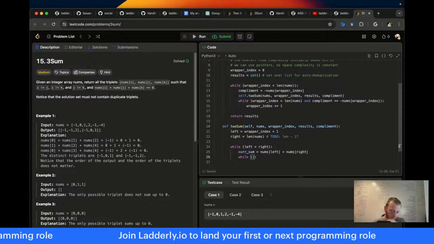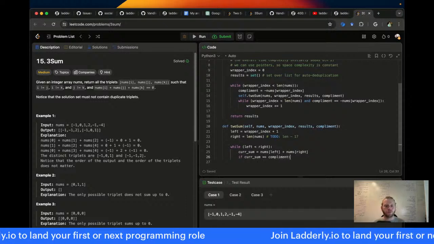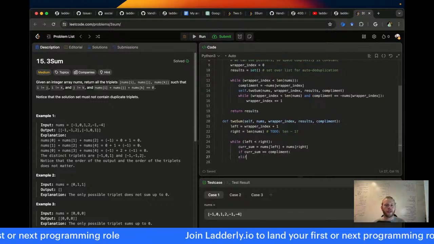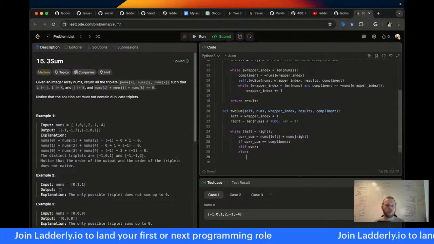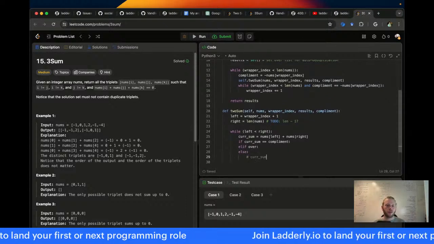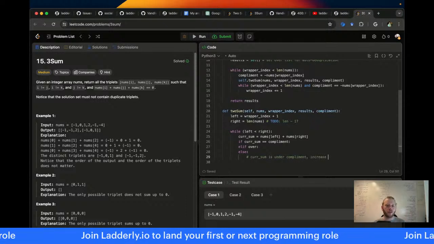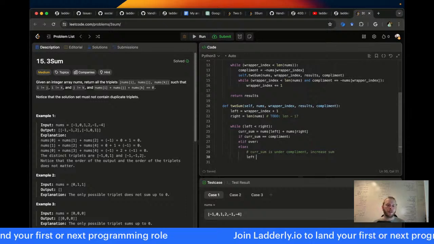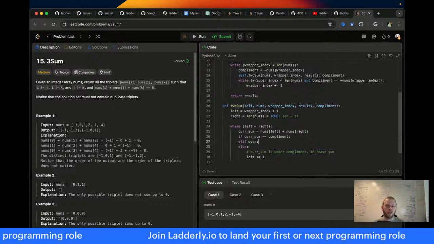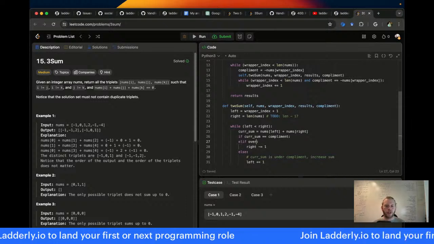Did that make sense? So if current sum is equal to the complement, elif over, else cursum is under complement. Increase sum. And the way we increase the sum is by moving the left up. The way we decrease the sum is by moving the right down, just like we did previously.